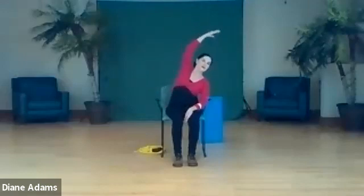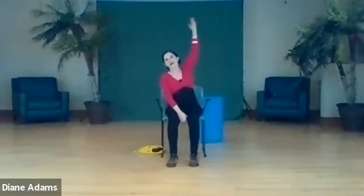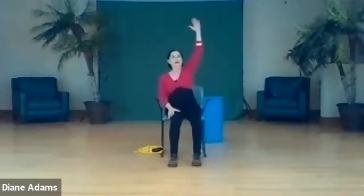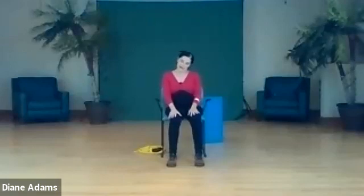Taking one arm up, bend over to the side, stretching the side of the body, turn into the arm and push, lift and down. Other side. Inhale, exhale as you bend over to the side. Turn into the arm and push it straight out. Inhale, up. Exhale, down. Warming up the neck area, ear to shoulder, chin to chest, ear to shoulder.